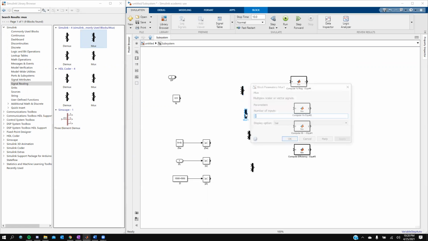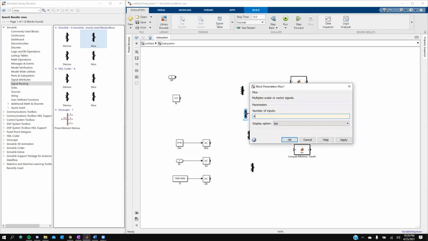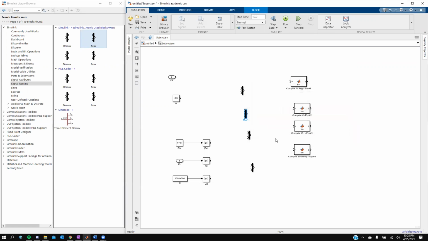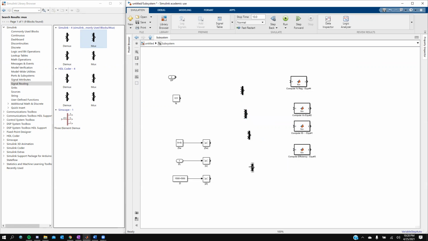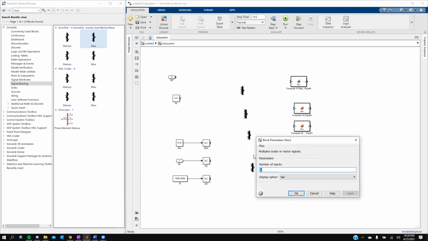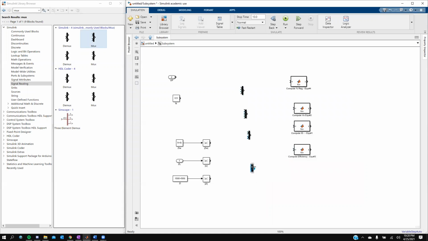The second one is gonna be 4 to 1. The third one we're gonna keep as 2, and then the last one is gonna be six different ports. Apply. This one we're gonna adjust just for visual representation.